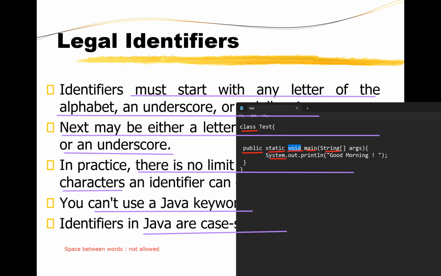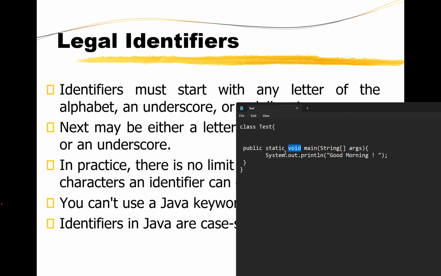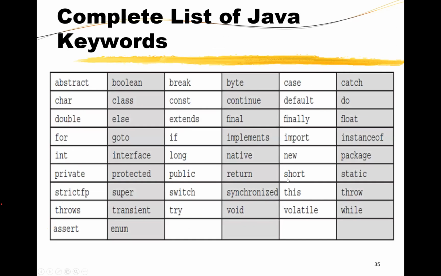Then let me show you the Java keywords. You don't have to memorize them by heart right now, because eventually you will remember the keywords, so you don't need to worry about that. You can see here we have class, which we already identified, private, void, static, public. Likewise, some set of words are defined as keywords which we cannot use as a Java identifier. Remember that in your mind.